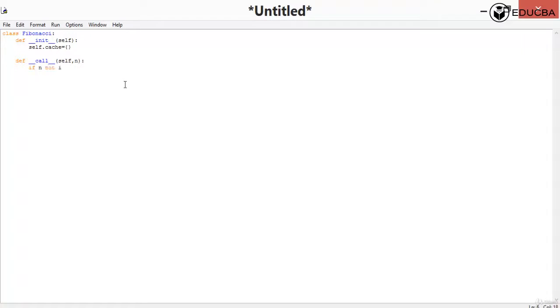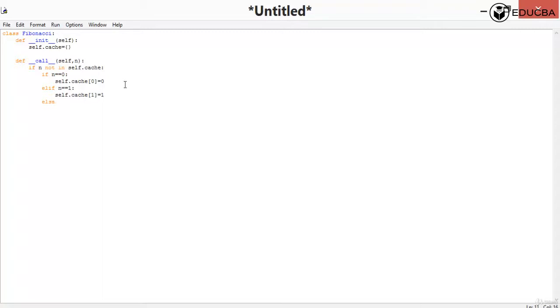If n not in self.cache, if n is equal to 0, we are going to do a call. Wherever it calls, it will call it with the value n. So if n is equal to 0, we'll say self.cache of 0 is equal to 0. We'll just make self.cache of 0 as 0. elif, let's have an elif out here. n is equal to 1. Fibonacci of 1 will be 1 itself. Self.cache for 1, Fibonacci of 1 is going to be 1.